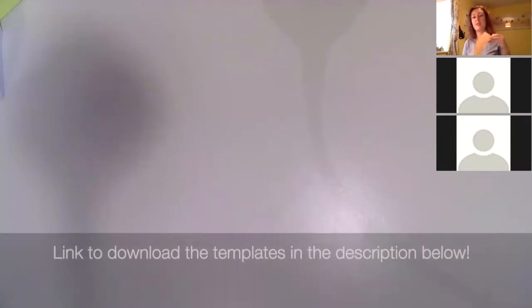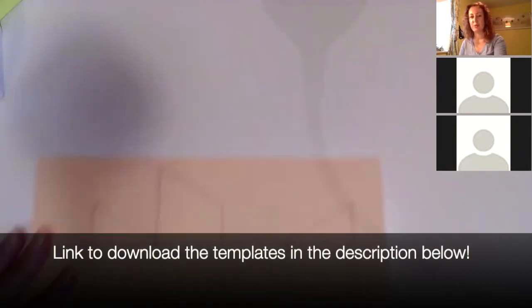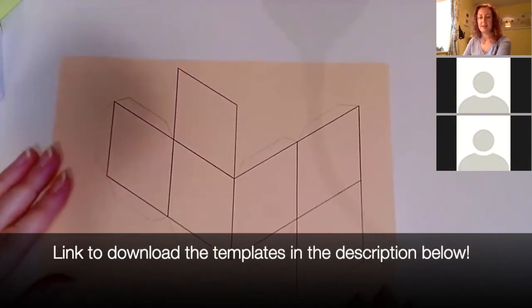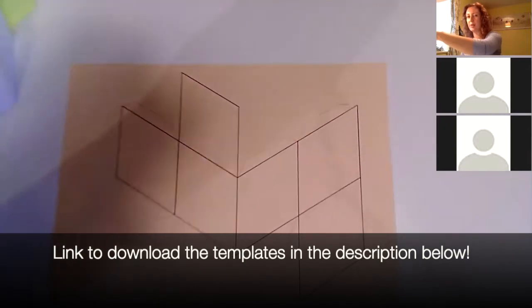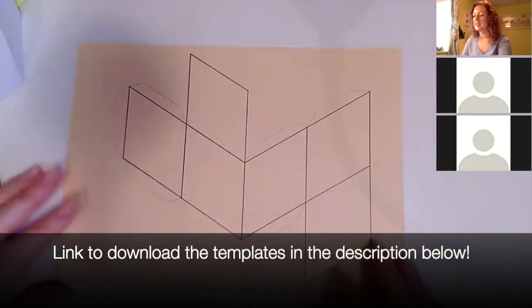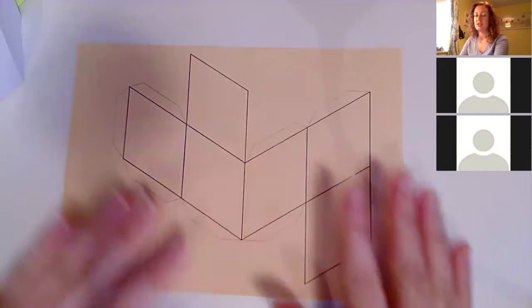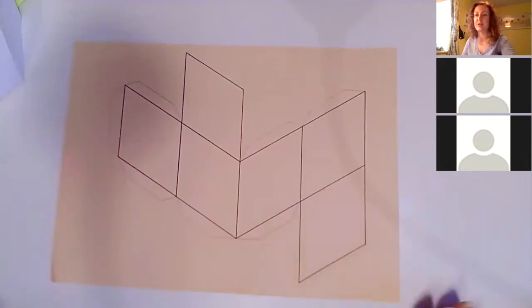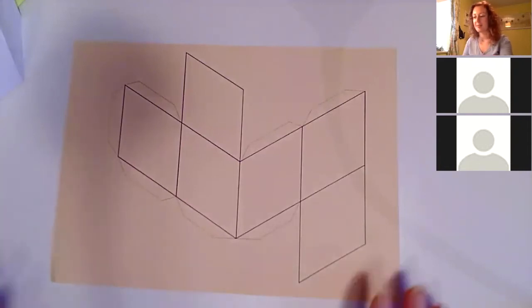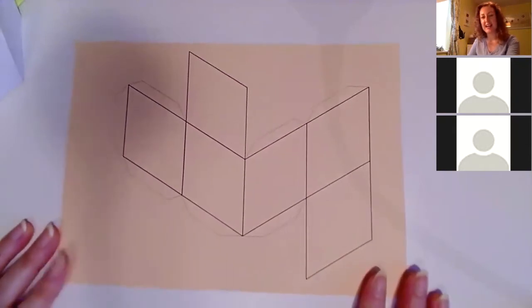Okay, so let me just get rid of some of those so I have some space. What you need for this is, hopefully you will all have had a chance to copy out or print out something that might look a bit like this. This is what we call a net. It's a 2-dimensional representation of a 3D shape. If you've ever had to flat pack boxes, when it's flat and all laid out, that's its net, its 2D shape, and then you can tape it all up back into its box shape in 3 dimensions. So that's what we're going to be doing today.